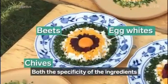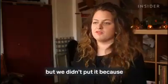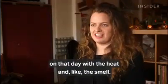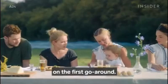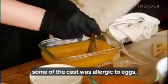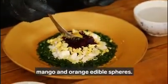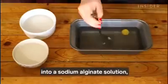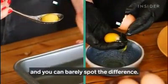Both the specificity of the ingredients and the sheer amount made this dish a huge challenge to bring to life. It's supposed to have pickled herring in it, but they didn't use it because it wouldn't change the look of the dish, and it would have been impossible with the heat and the smell. That intense heat not only dried out the yolks but caused some of them to burst on the first go around, meaning Zoe and her team had to change the dishes out every 15 minutes. On top of that, some of the cast was allergic to eggs, so Zoe rethought the center of the dish, making mango and orange edible spheres. She put the frozen mixture into a sodium alginate solution, where a thin membrane formed to give it the right texture. Put it next to a real egg, and you can barely spot the difference.